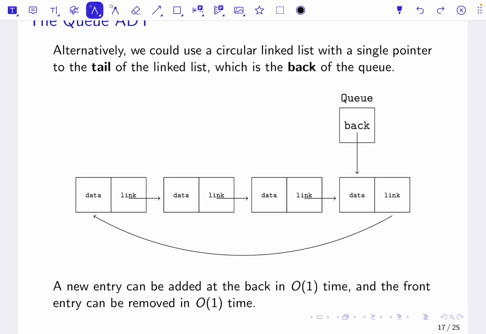So even though the circular nature of this kind of removes any notion of front or back, we consider this the head of the linked list, and this the tail, and thus the back of the queue.